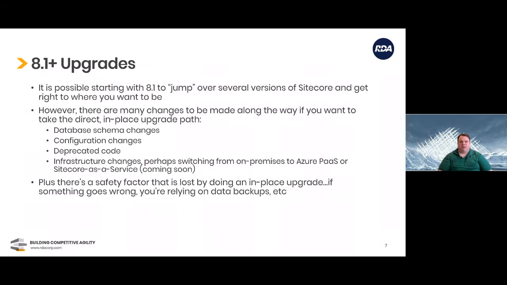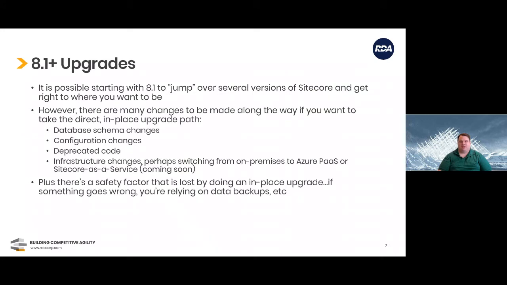The other thing with in-place upgrades, besides having to manage all of these changes, and Sitecore gives you a good guide for managing it: if something goes wrong, you better have backups. And with a Sitecore upgrade, the odds are something is going to trip along the way.